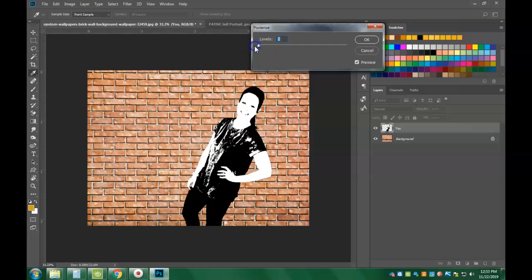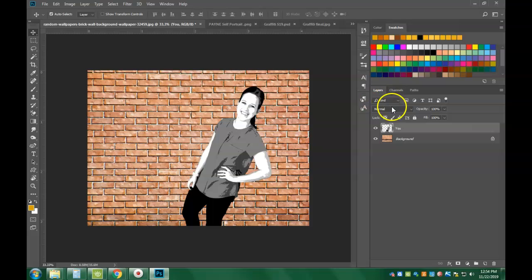So if something is only 2 levels, it's either going to be black or it's going to be white. There's nothing in between. Of course, the higher we go up in levels, the more detail we're going to get. So we want to create this effect using our levels, and I'm going to focus on getting no more than probably 8. The fewer the better if you can get it without completely washing yourself out. So I'm going to go with level 5 for mine. Again, depending on what clothing you're wearing, what your skin tone is, that sort of thing, you may need a different level adjustment. So I'm going to say OK.